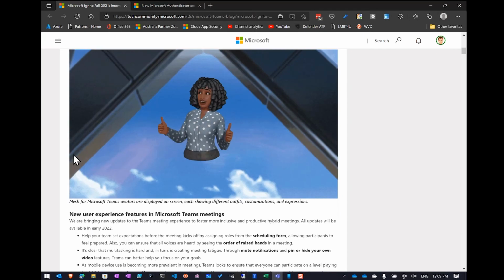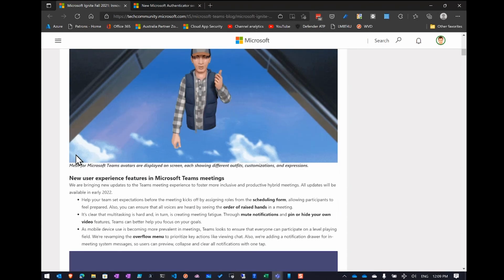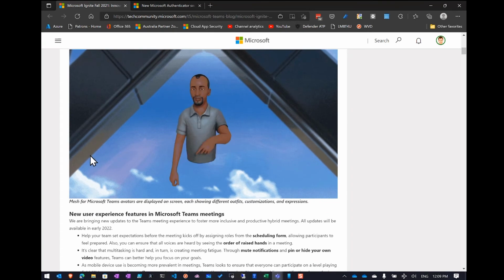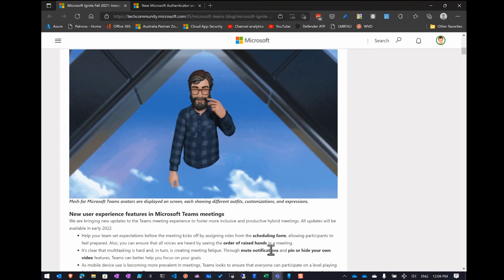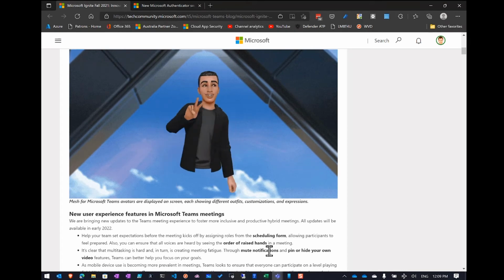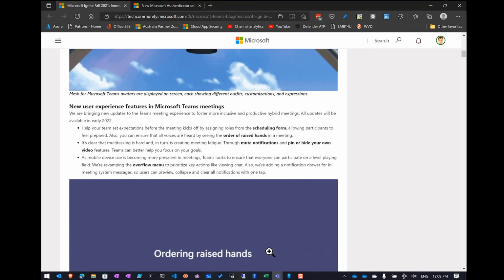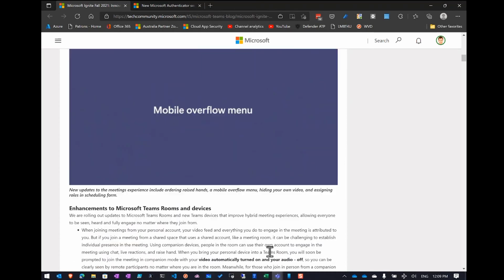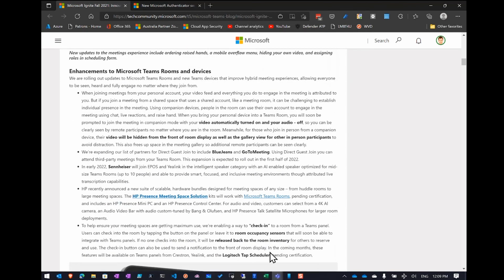Now, again, coming in early 2022, it'll be very interesting to see how this is adopted inside the organization. But if you do follow technology, everything at the moment is turning into the metaverse, virtual lands, all of this sort of stuff is quite big at the moment. So obviously Microsoft is looking to bring that into the enterprise space as well.